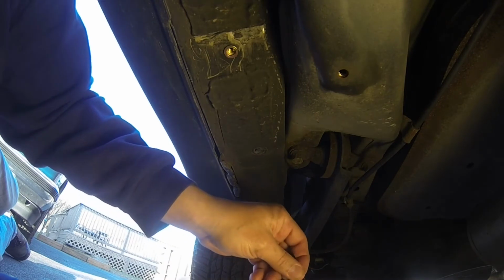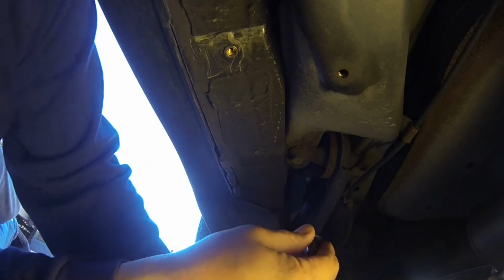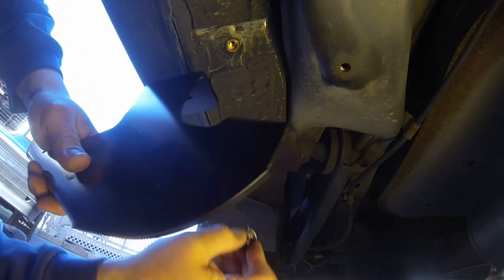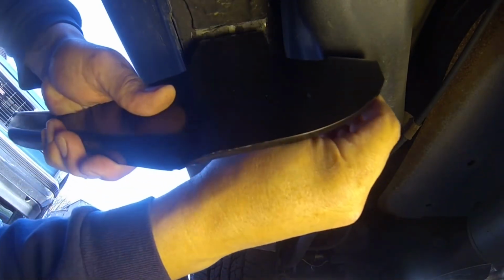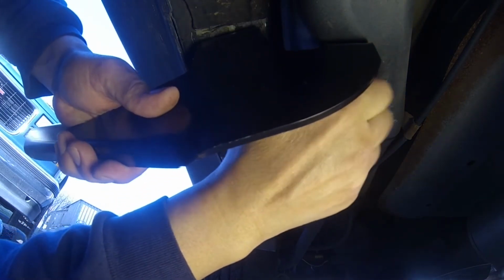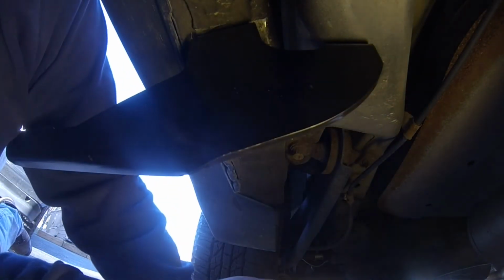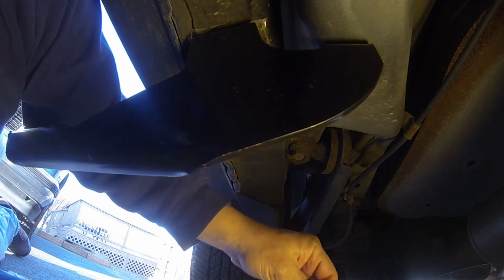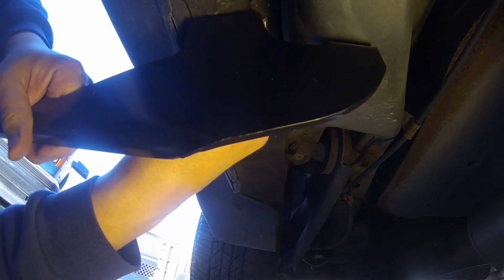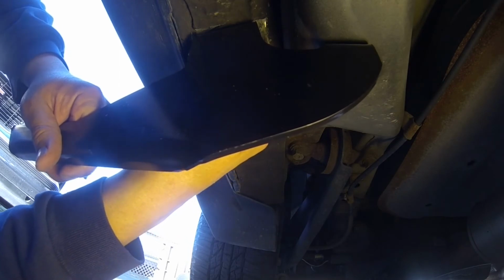Alright, crush washer, same thing on this back end. Crush washer, washer, and then the bracket goes on. And of course, we can't see it. It's not facing in the right direction. Now hopefully this one won't be bent out of shape like the other one. And I'll tell you, if it's bent out of shape, I'm not going to be too happy, but I'm going to have to live with it for now. And then maybe swap it out for some other kind of side step, who knows.